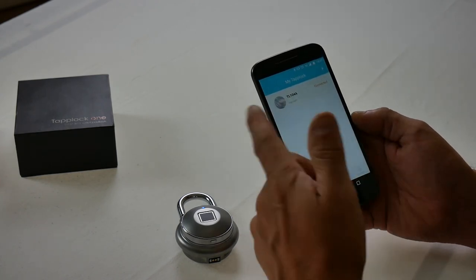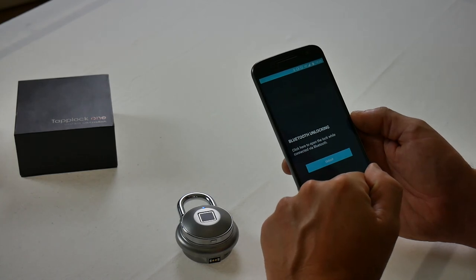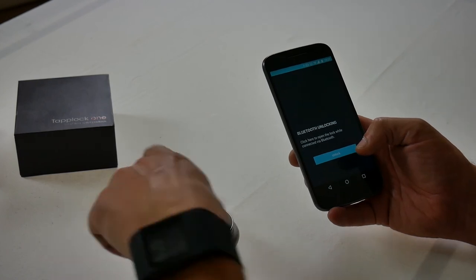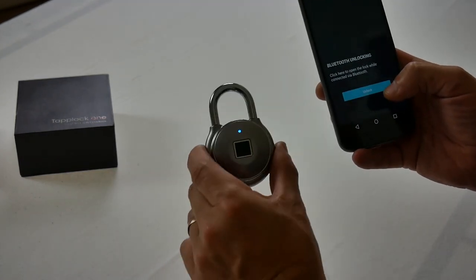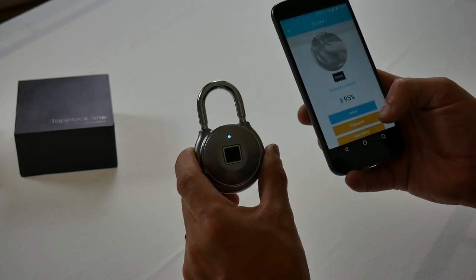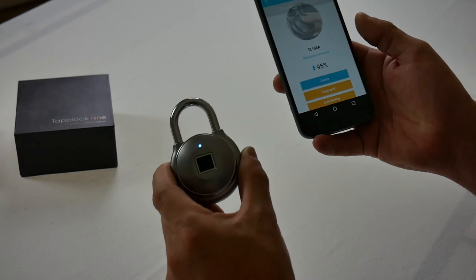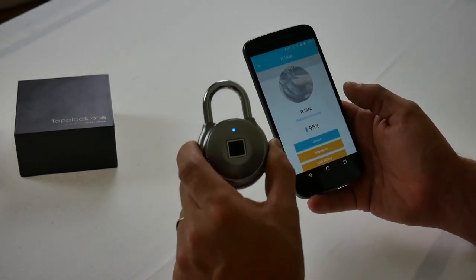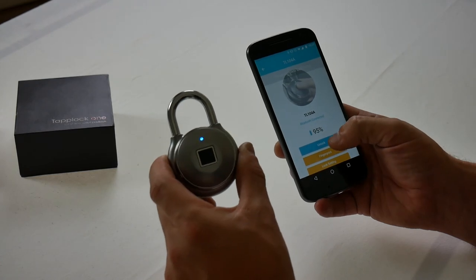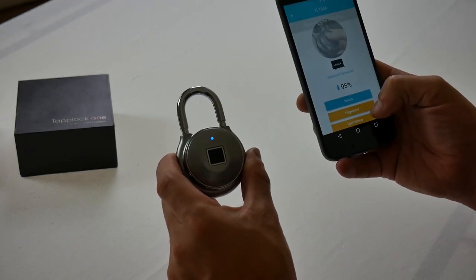If we click on that you can see it's connected — you can find out more details, etc. If you're close enough with Bluetooth, you can use the button within the app to unlock, as you can see. It's locked currently. Being quite a new app, it's still slightly in its infancy so you might find a few little bugs, but generally it's okay. It's still connected — 95% battery. Hit unlock and there we go, it unlocks. How cool is that?